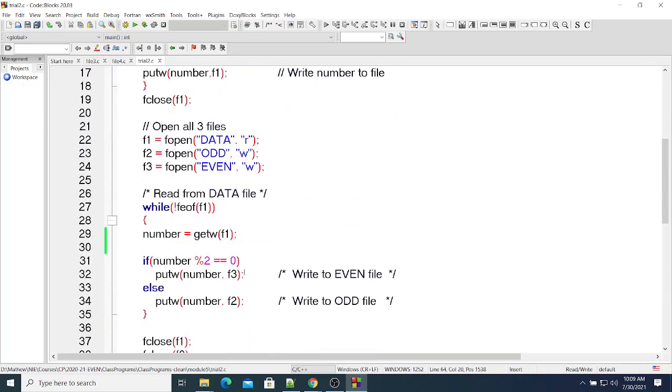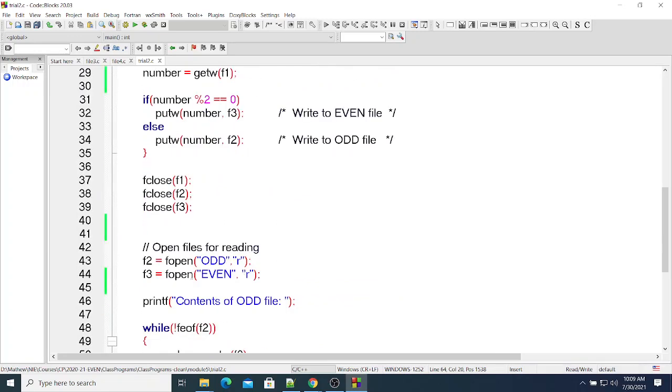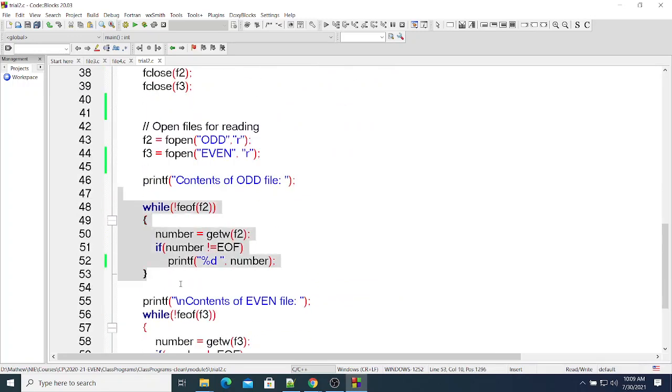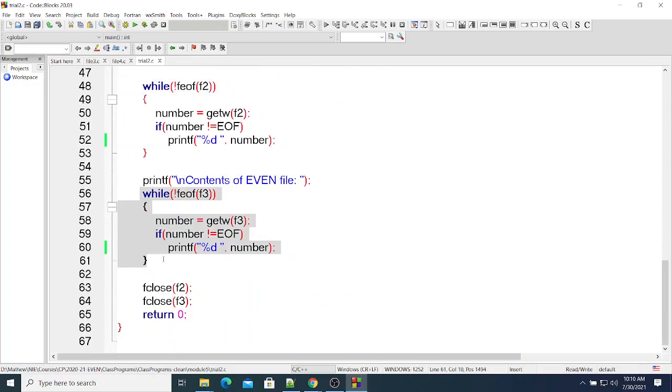The logic is simple. Reading from the user, writing into a file, then reading from that file and dividing the content into two different files, then reading from those two files and writing onto the display.